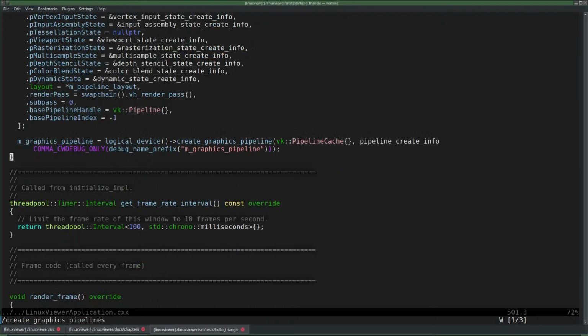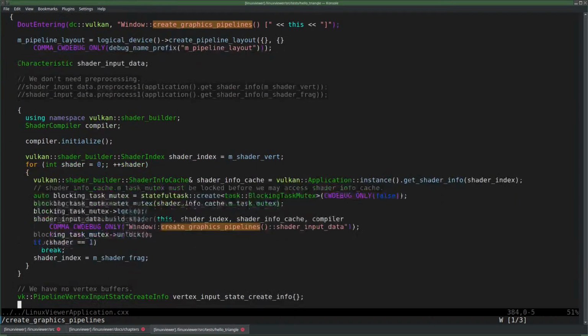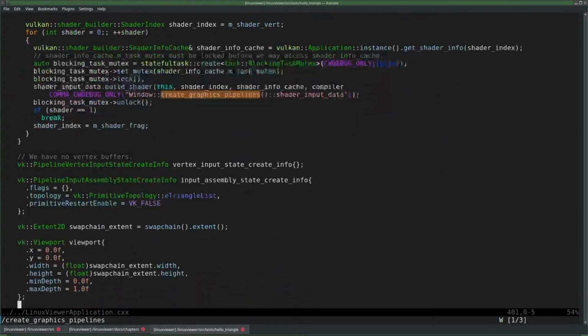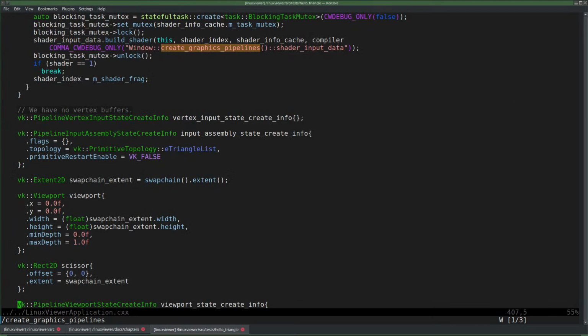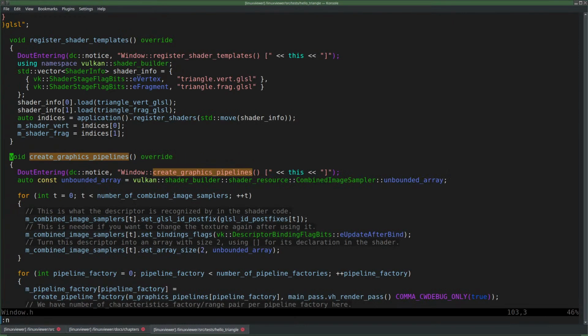This one is, yeah, using that. Yeah, I don't want to do that. So we will work with a pipeline factory.